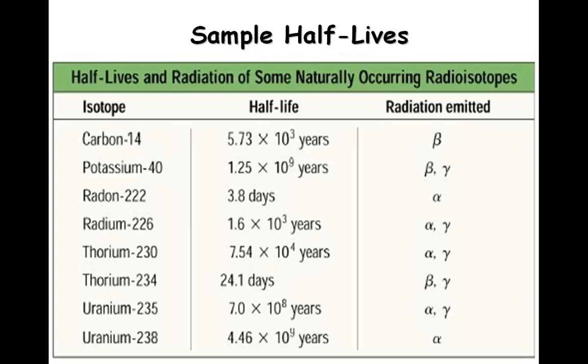One of the most common radioactive isotopes is carbon-14, and as you can see here, the half-life is approximately 5,700 years, and the main radiation emitted there is beta radiation. Notice how the half-lives vary here from a couple days through thousands of years. There are elements too that have half-lives that are just seconds, so it's very hard to isolate those elements because they decay so quickly over a very short period of time.